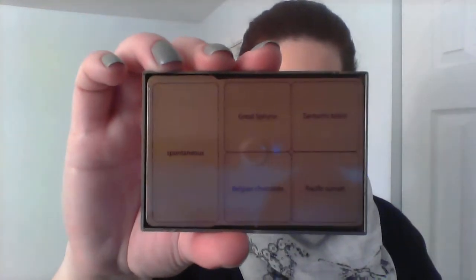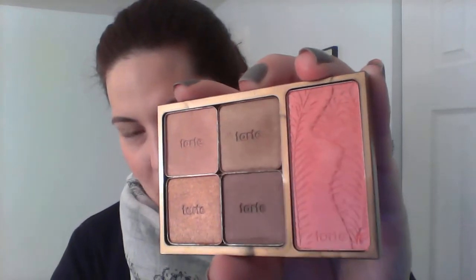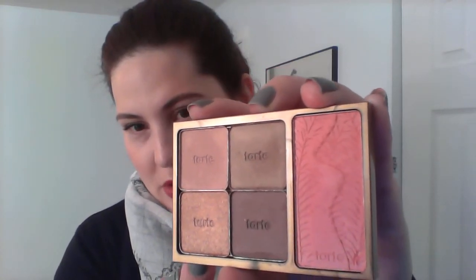You can pull out these individual palettes and they even have the names on the back to tell you what's what. They're all complementary shades, so the eyeshadows go with the blush. I've been leaving them in the box in the bathroom — I'll just pick up the lid and take whichever color and mix it with a blush, and they all really work together. This is the only palette that has a little bit of sparkle — it's the shimmeriest one.